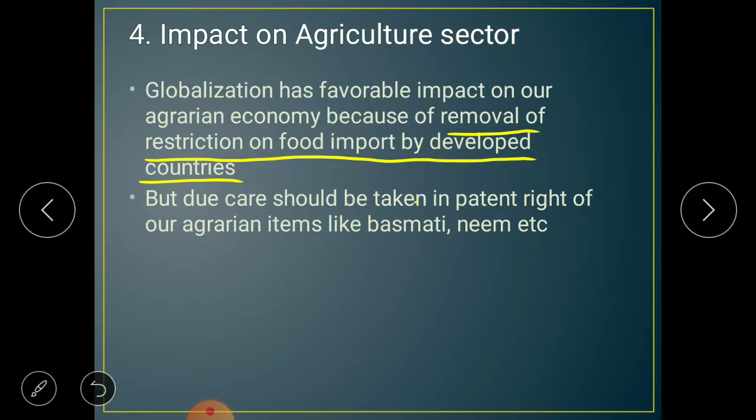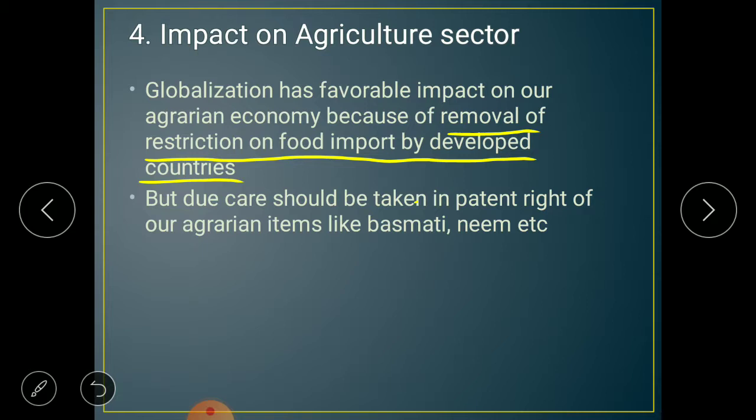But simultaneously we are producing to such an enormous extent that we have extra units of food grain that we can sell in other countries. But what happened with India is that before 1991, as we were not importing anything except petrol, the government had a negative approach regarding import, and due to that other countries also felt, why should we give India a chance to export? Because our export will be termed as import for their country, and if we export we will earn, and if we don't import we are not letting others earn. Yes or no? So in that situation, will they let you earn? If you are not giving someone else a chance to earn, why would they give you a chance to earn? Not at all.